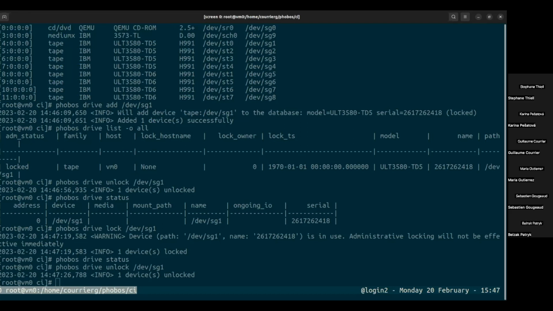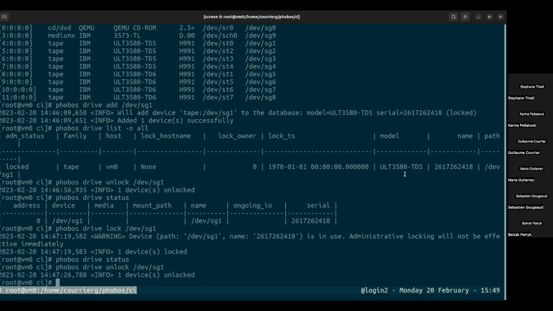But once you try to use it, it will not work, and Phobos will put it to failed in the database, because the drive does not exist, I think, on the VM.